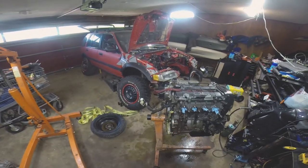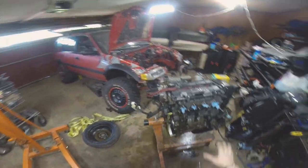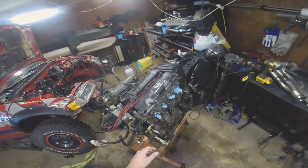It doesn't really have to pertain much to supercharging as much as it does have to do with cleaning up. I've been trying to hit this with some degreaser, clean it up a little bit. I don't want it to be spotless, but I do want to knock some of this crap off when I seal it all up.